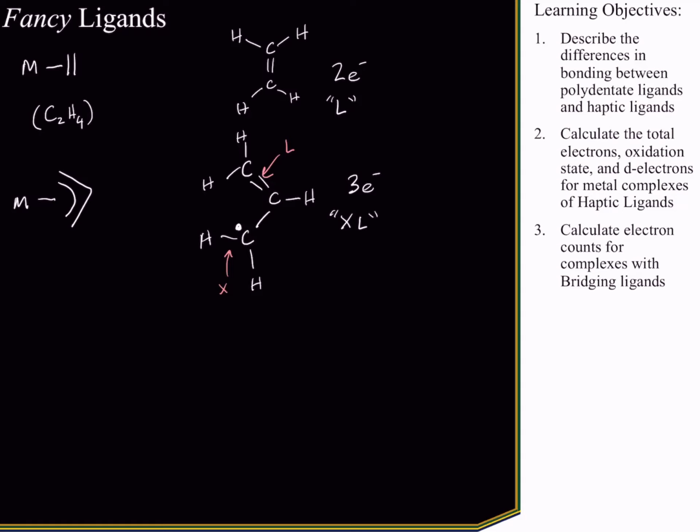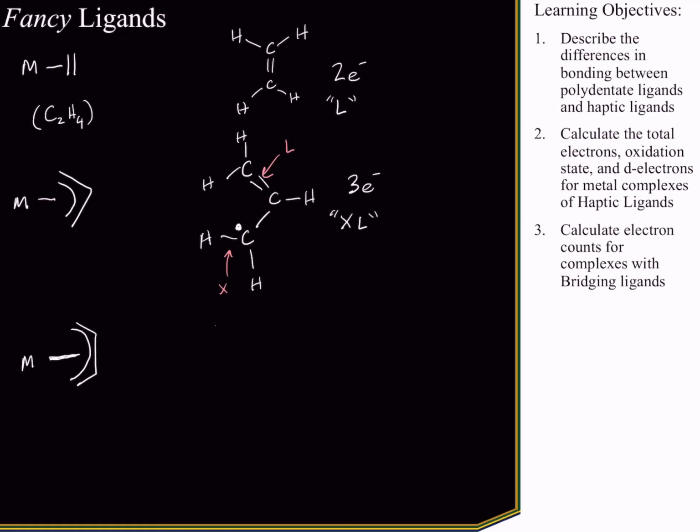Here we're describing an entire pi system that is bound to our metal, right? So these are slightly different things. We can have 4 atoms that are bound to a metal center. Sorry, there shouldn't be the pi bond on there right now. The way we describe these types of bonds is you have the arc that covers the atoms that are bound to the metal, and we draw the metal as if it has a bond pointed towards that arc.